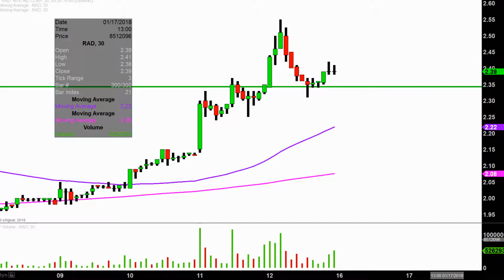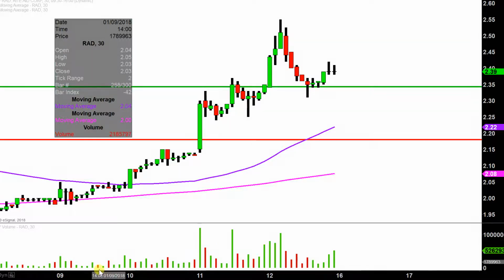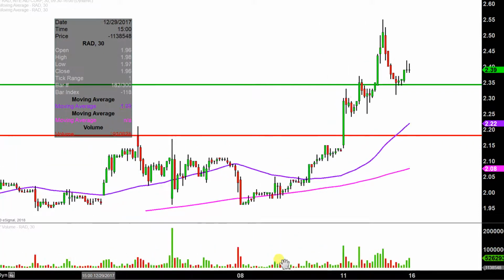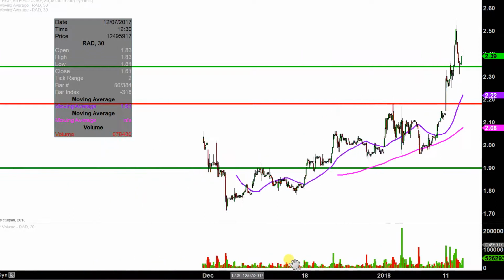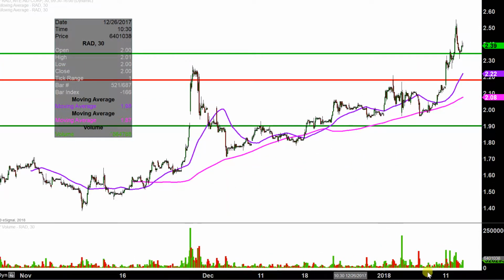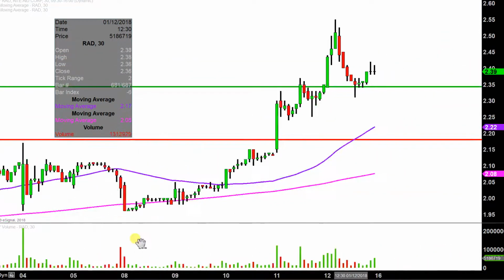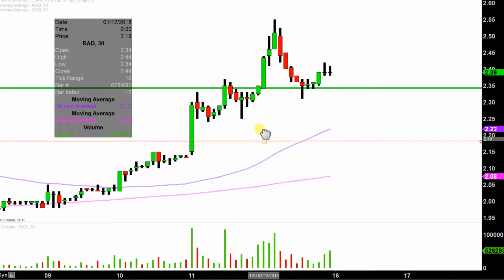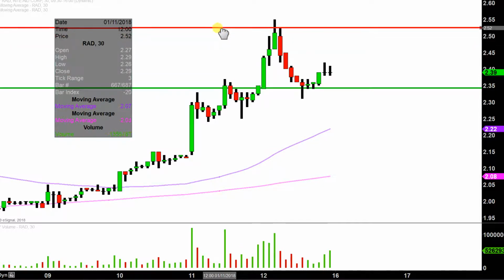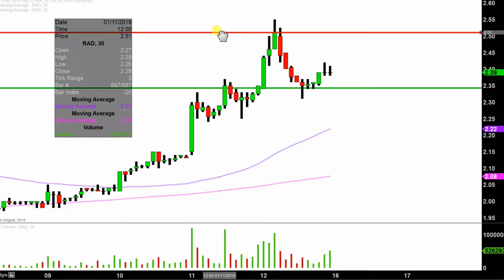Now, what about areas of resistance? As it stands right now, I'm actually going to scrunch up a chart here to see kind of, all right, this is a good problem to have. The price is, all right, I'm going to zoom back in. Yeah, it's just the price hasn't been up this high for quite a while. So really pretty straightforward. Current level of resistance going into next week is just this kind of little congestion point up here right around $2.50.